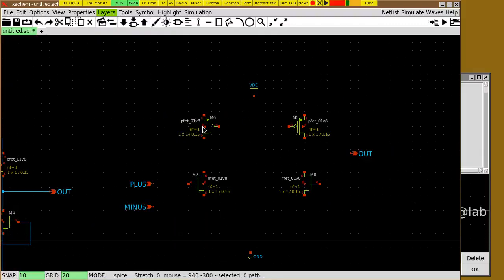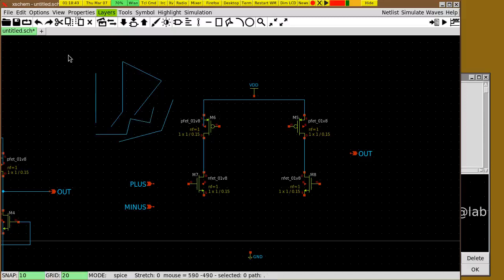So I start from here, drag a wire, and I click. If I press W, I can add a wire, double click to end wire, double click to end wire, double click to end. In this case, I don't need to be attached to a component. I can create wires everywhere. Just click for start, double click for end. Click, click, click, click, double click to end.